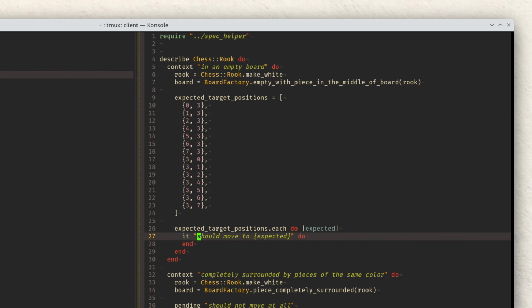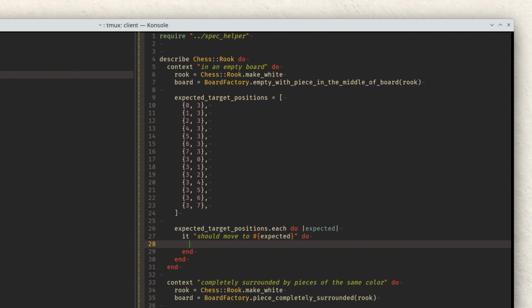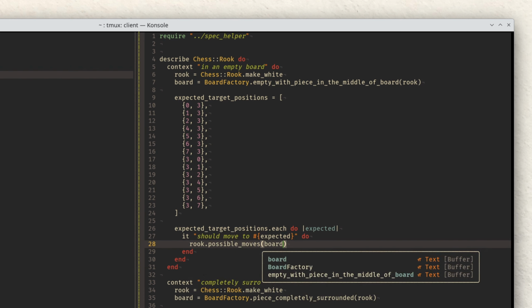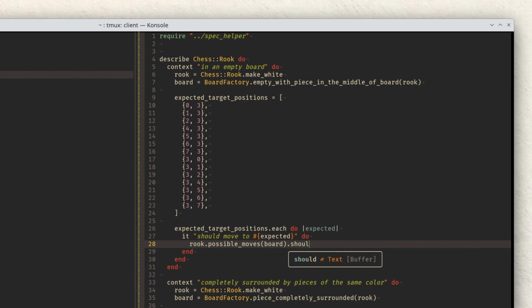So let me write the spec here. It should move to expected. Rook possible moves for the given board should contain the expected movement.